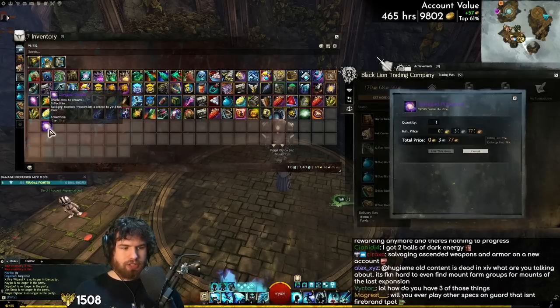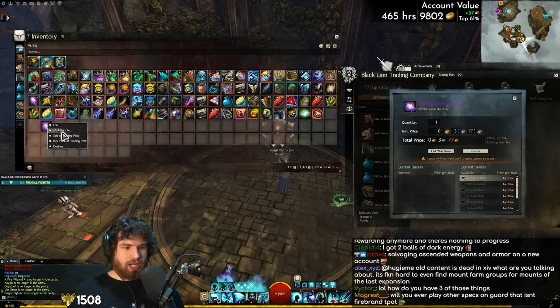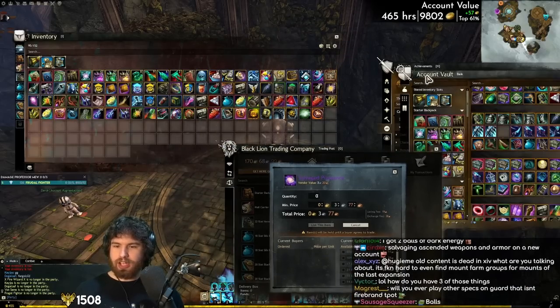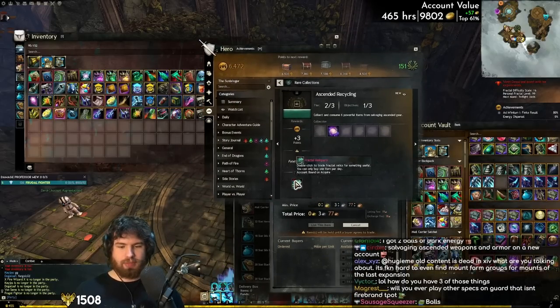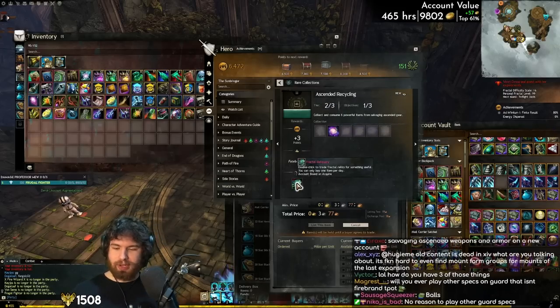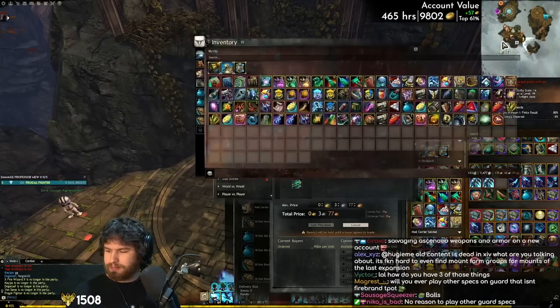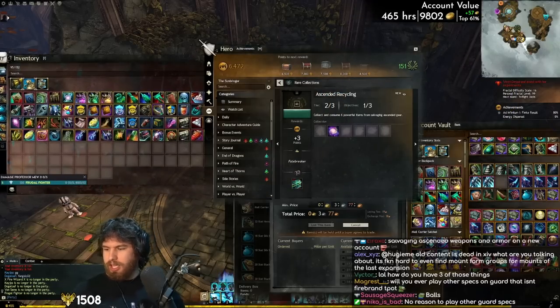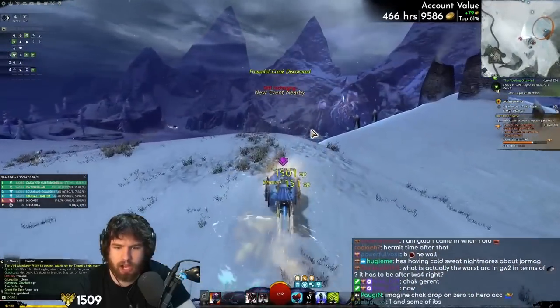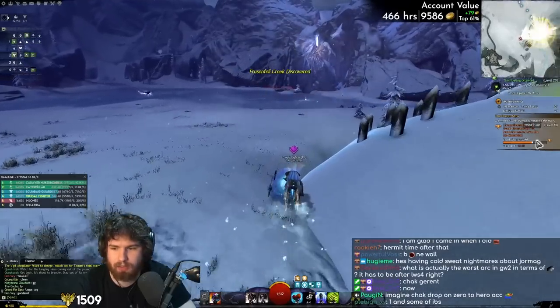Vision crystal, this thing. I mean, I might as well just use it. There we go. We're gonna get the ascended recycling achievement. Fractal reliquary, actually quite a nice thing to have. Obviously a little expensive. It'll take a while to pay off, but it will eventually pay off, of course. There you go. Never mind that, guys, because we've got a Svanir Shaman chief to take down.